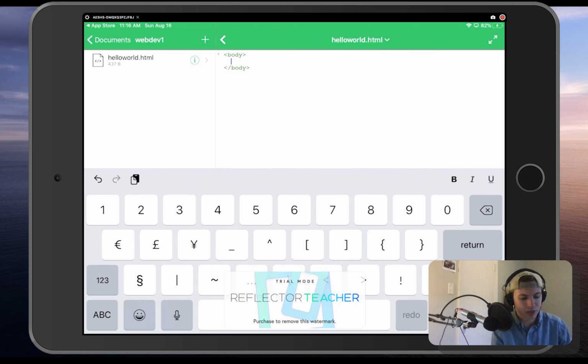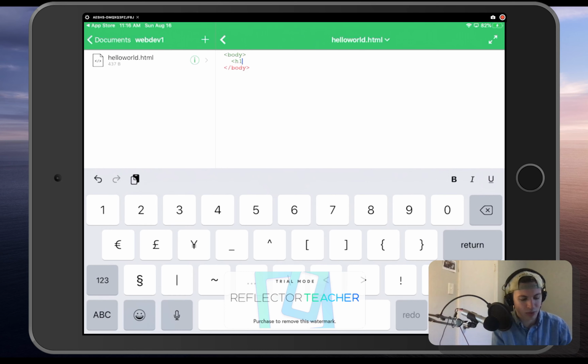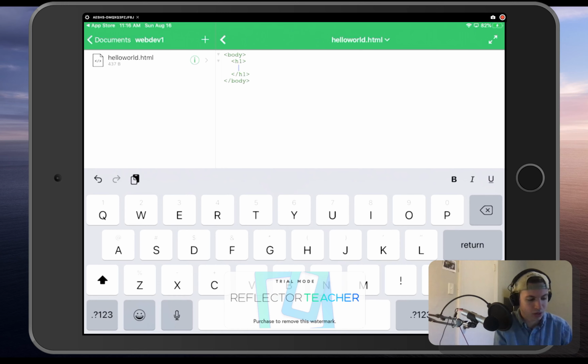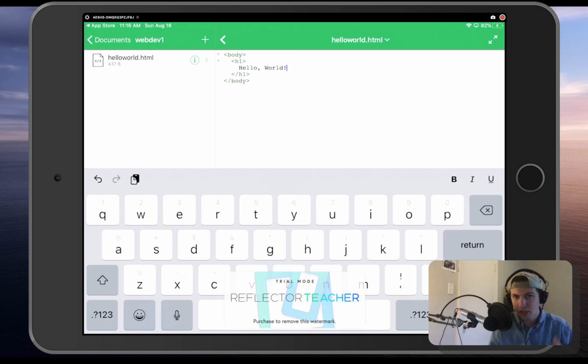So now we want to write a heading 1. That is called an H1. We did the same thing where we start with an opening caret and then closing caret. Then we fill that out, and it's going to fill all that stuff in for us. In this one, I am going to write hello, comma, world, because it's a direct address, so you need the comma. And then we will put an exclamation point. And unlike other programming languages, you don't need any syntax like a semicolon to close it. We already have that closing H1 tag.